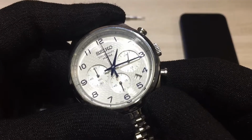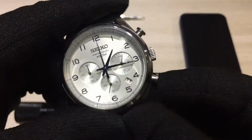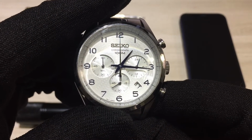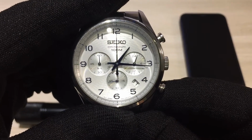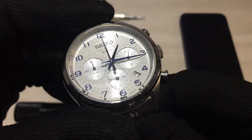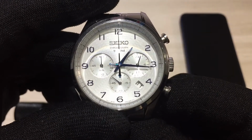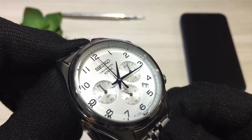And one other thing is the date complication at the 4:30. I really don't like that position at all. Of course, I understand why they did that because of the 3 subdials, but if they moved it to the 6 or something like this, it would just give it a lot more symmetry. As is right now, it's sort of just there, just to be there, and I really don't like that position, but I can live with it. It is $130.